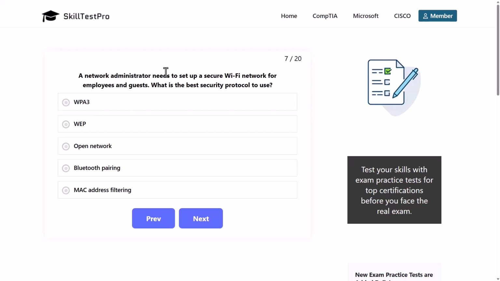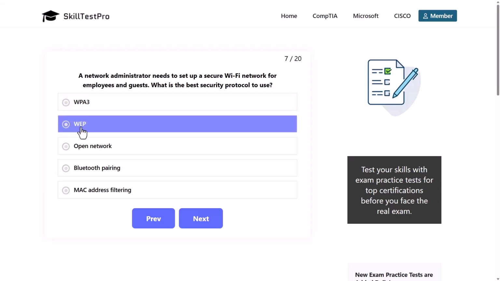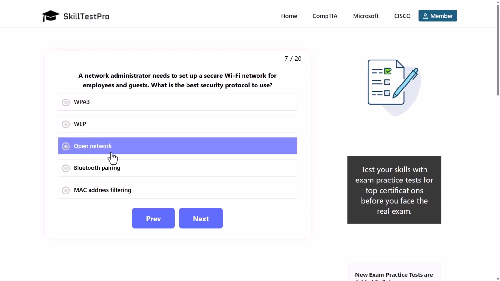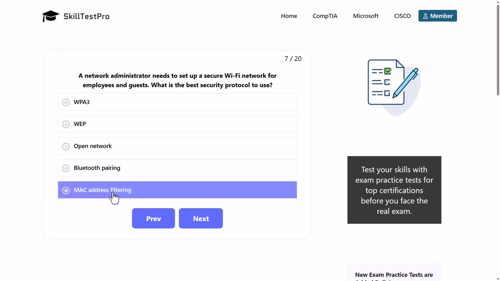A network administrator needs to set up a secure Wi-Fi network for employees and guests. What is the best security protocol to use? WPA3, WEP, Open Network, Bluetooth pairing, or MAC address filtering.